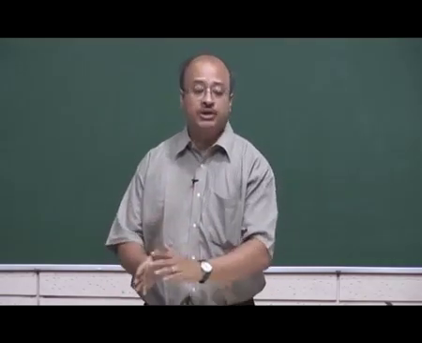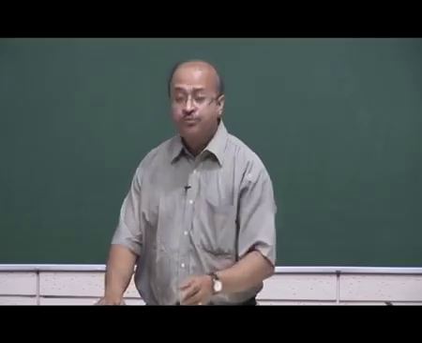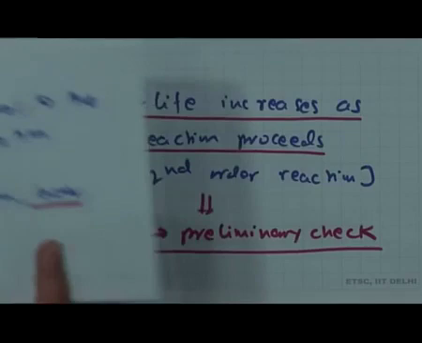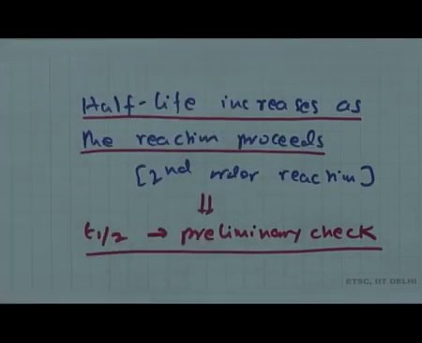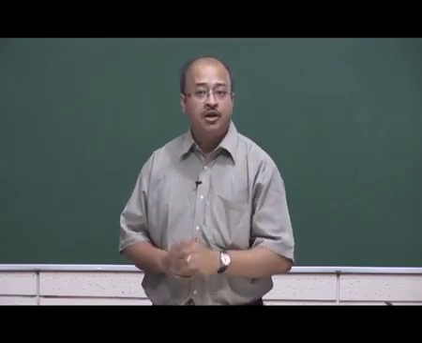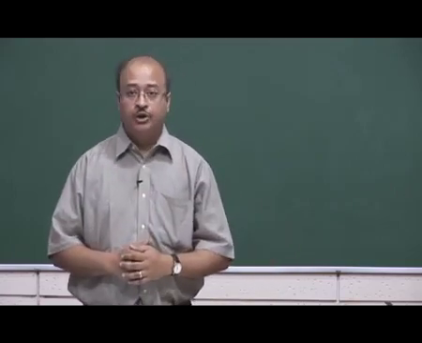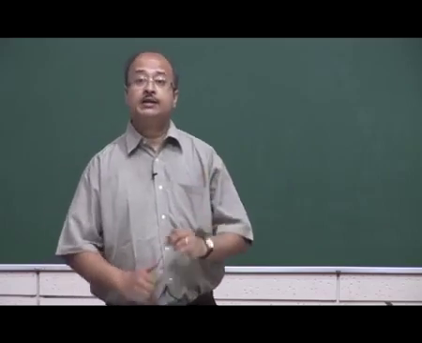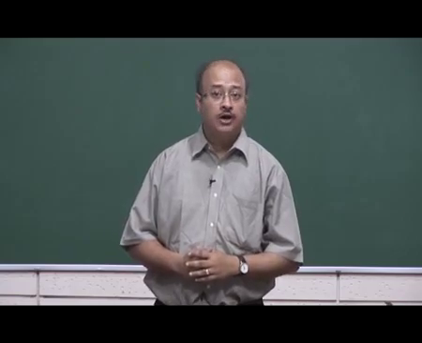And what we just derived was for a second order reaction or a reaction following second order kinetics, then T half is inversely proportional to the concentration, which means that as the reaction proceeds, the concentration decreases and the half life increases. Hopefully now you understand that this T half indeed can be used as a preliminary check for the type of reaction you are monitoring or the type of reaction you want to study or investigate. This is the importance of T half or the half life.